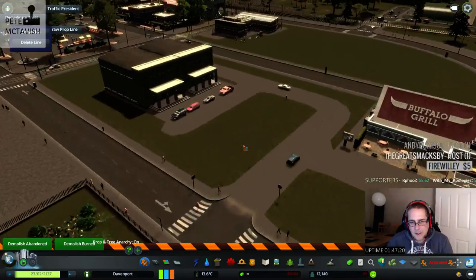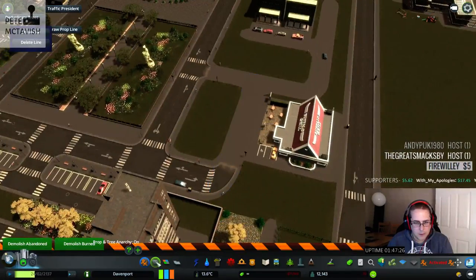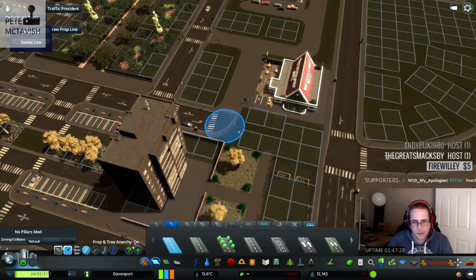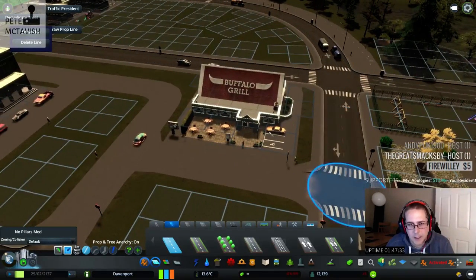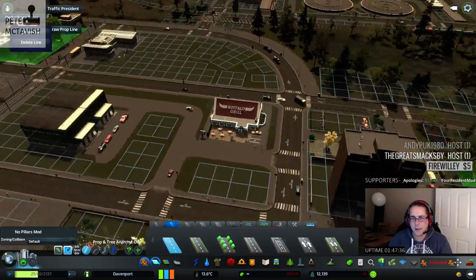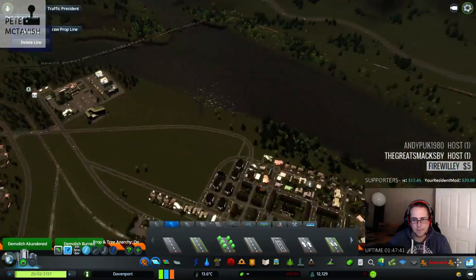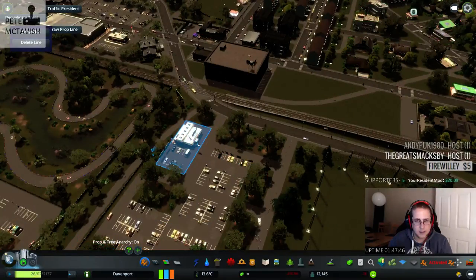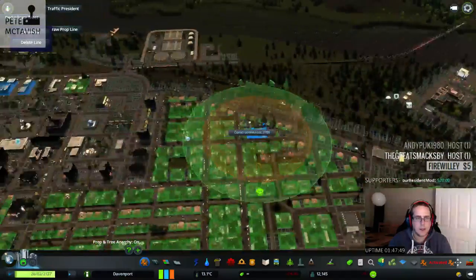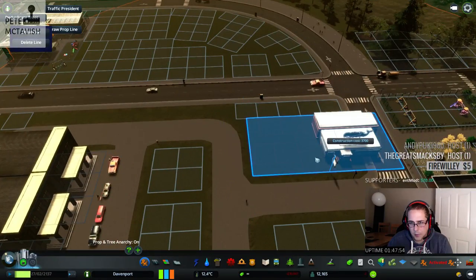Okay. So that's how we're going to have this. So let's put that road back in, because that looks a bit daft without that road, I think, at the moment. The only thing with the Buffalo Grill is that it's that little bit there, so I think we're gonna take that out. We are gonna go and grab this building instead, because I love this building and I really want it to be in a more prominent position. We can have it. We're gonna have to move the road a touch.